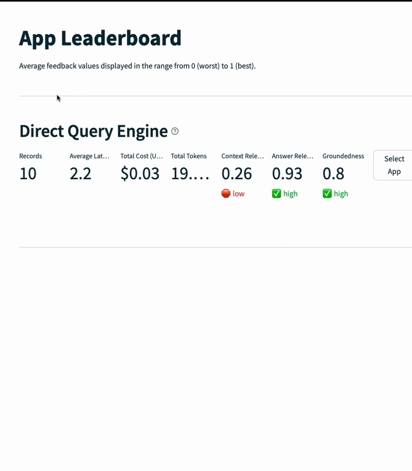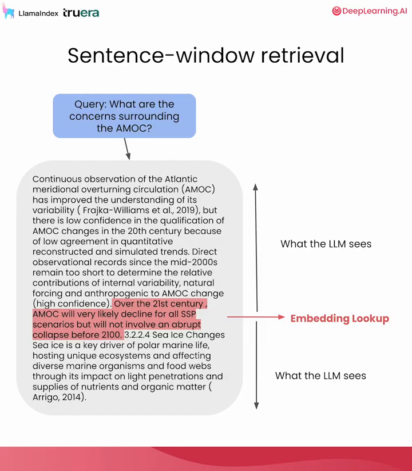Now, let's see if we can improve these metrics with more advanced retrieval techniques like sentence window retrieval, as well as auto-merging retrieval. The first advanced technique we'll talk about is sentence window retrieval. This works by embedding and retrieving single sentences, so more granular chunks. But after retrieval, the sentences are replaced with a larger window of sentences around the original retrieved sentence. The intuition is that this allows for the LLM to have more context for the information retrieved in order to better answer queries, while still retrieving on more granular pieces of information. So ideally improving both retrieval as well as synthesis performance.